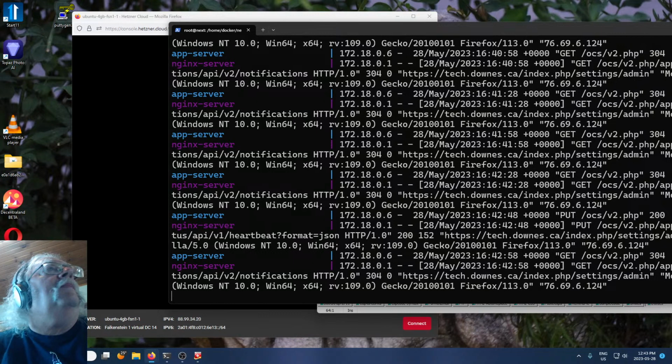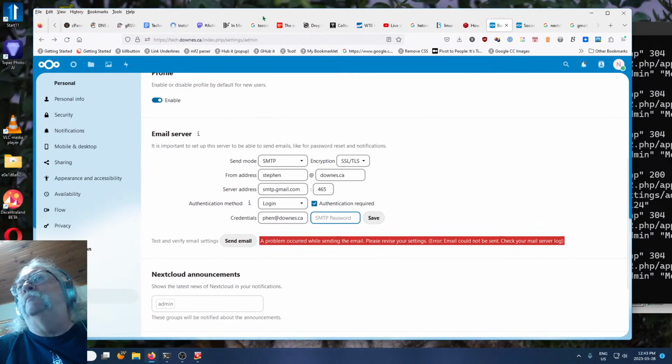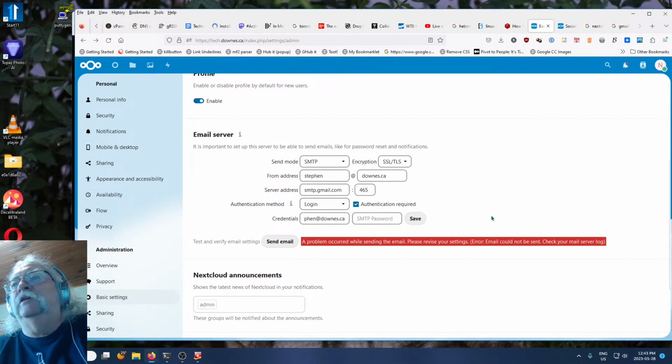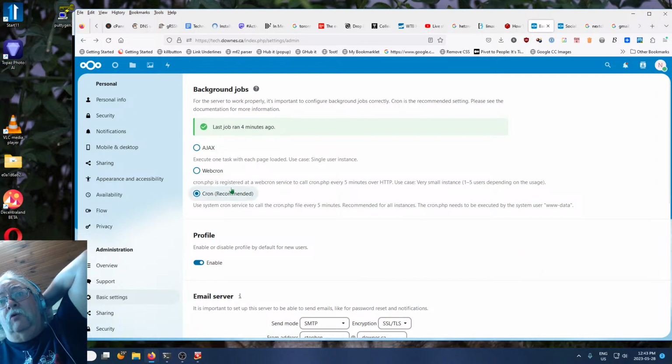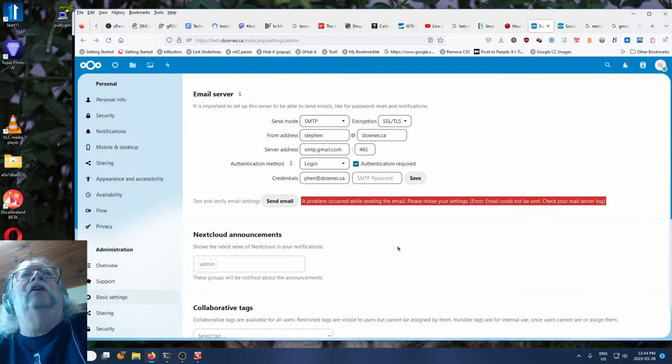So I'm going to, okay, I'm just going to bring this back in without my password. So hopefully, it's really annoying. But as you can see, there's the error that I'm getting. So, ooh, background jobs are running. Awesome. Cron is running. This is what wasn't working in the cPanel setup. So this is way better. Okay. Good, good, good. We'll leave that aside for now.